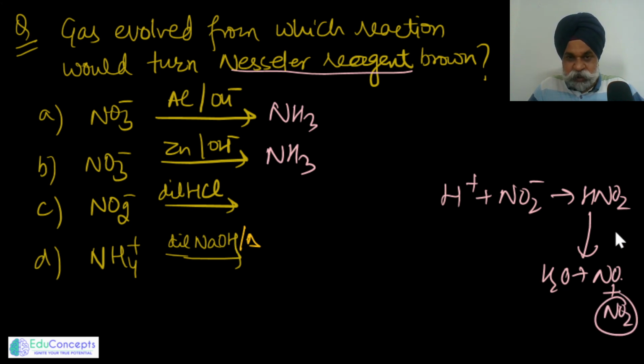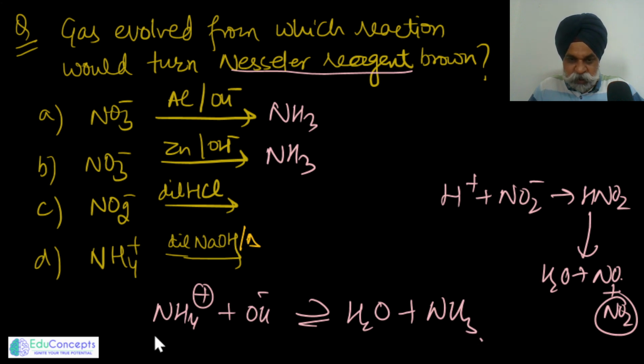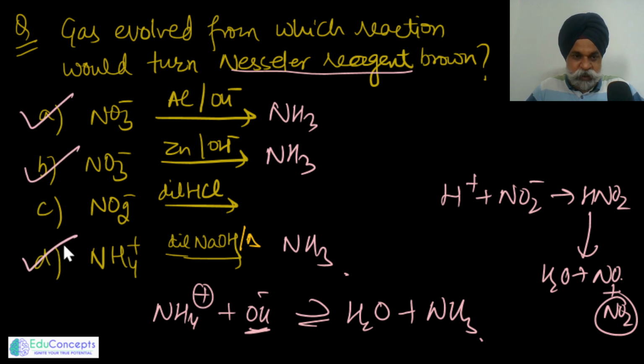So here the point is that this would not produce ammonia, and ammonium ion when taken in an alkaline medium always produces ammonia. So if ammonium ion is treated with strong alkali, it would turn to water and ammonia. So we are very sure about it that acid 1 is stronger than acid 2, or acid 2 is water, and obviously OH negative is a stronger base than NH3. So this in a way is also going to produce ammonia. So options would be A, B and D. So this I think we have.